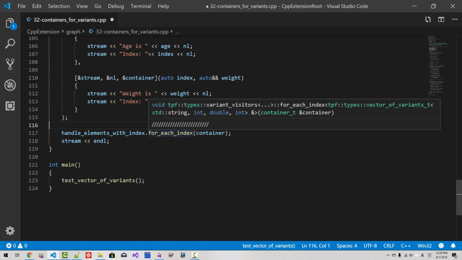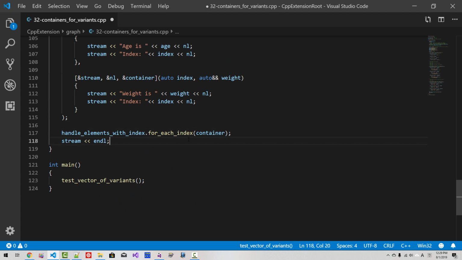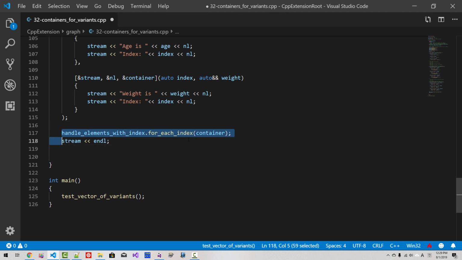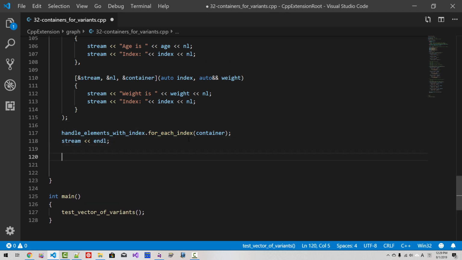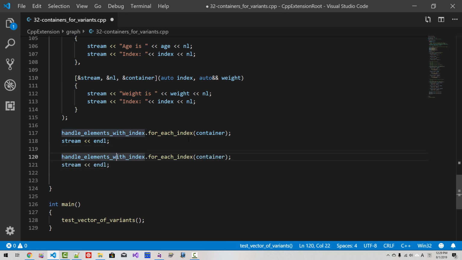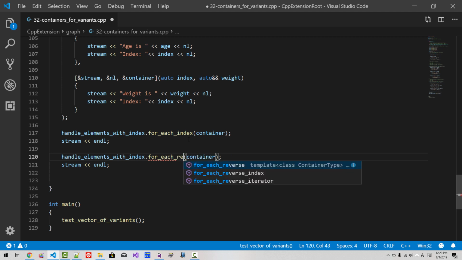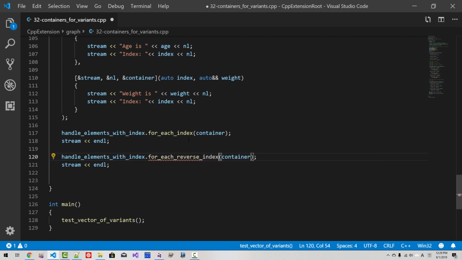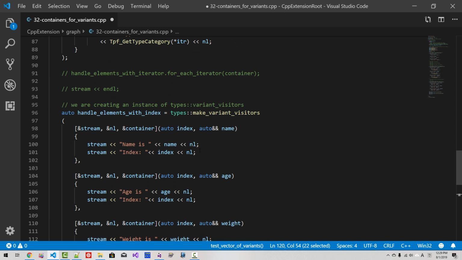Now if you want to visit in reverse order, you can also do it like this. Index in reverse. Okay? Then index, reverse index. This is the same. This is in order, this is in reverse order. I will modify it.